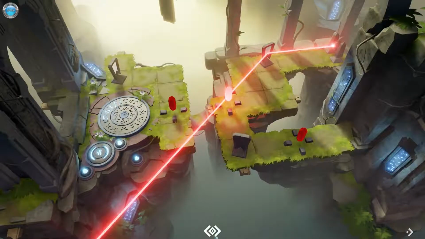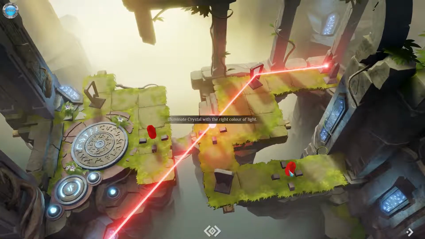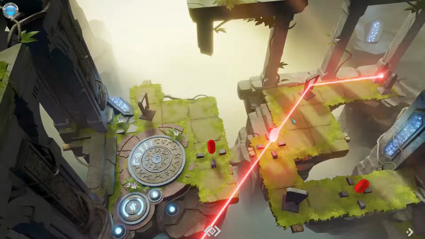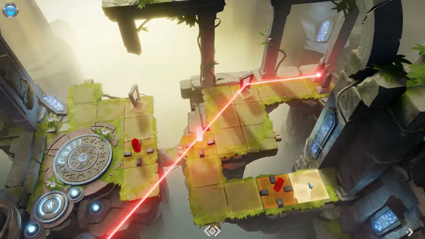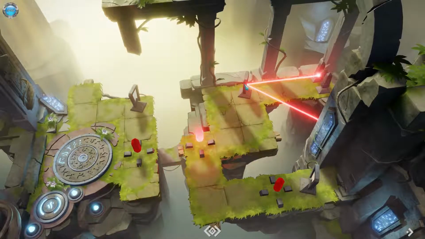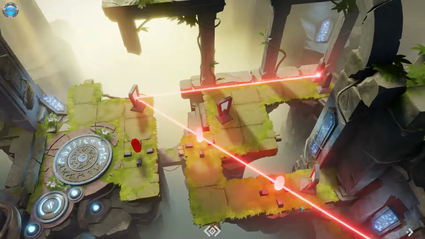To rotate the camera, I don't think so. I don't think so. Illuminate crystal with the red color of white. Got it. Somebody's already yelling, oh my god, do it like this. I'm like, but bro. Can't think straight. It discontinues. So we need a straight line.